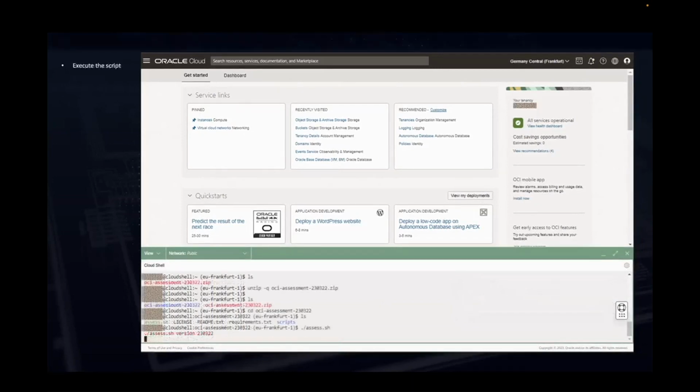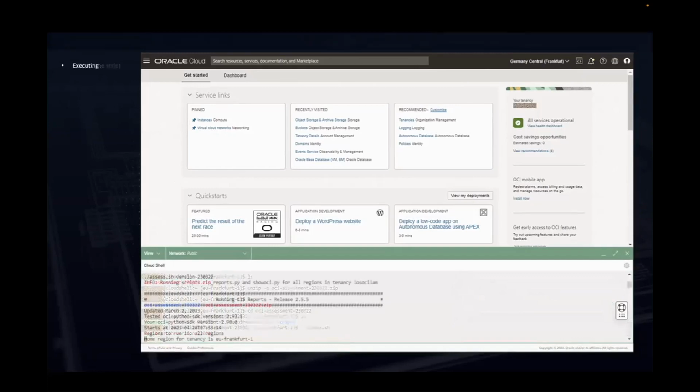So that's the first command. The second command, you just run the SS script, right? So once done, that's all you need to do, really. The script will be running for a few minutes. It doesn't take much more than this, really.